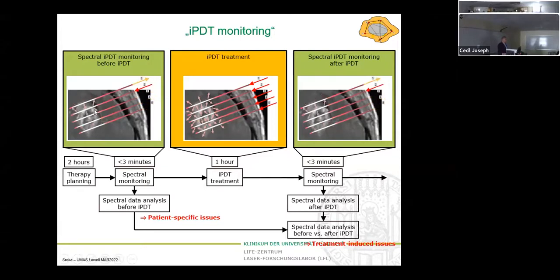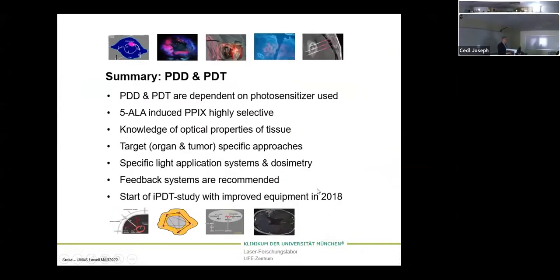So we take some spectral online monitoring before. It takes roughly 3 minutes. Then we have a 1 hour tumor illumination by all fibers together. So we applied roughly 720 joules per centimeter fiber length or diffuser length. And then we make this spectral online monitoring again at the very, very end. And we can see this bleaching. So yes, I can talk much, much more about newest developments in this case, but I think we should stop here.